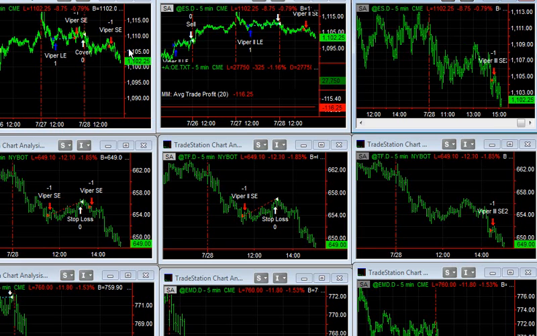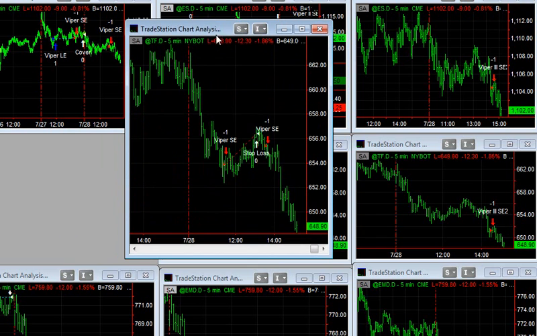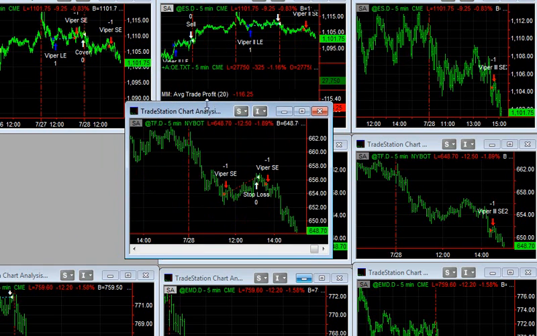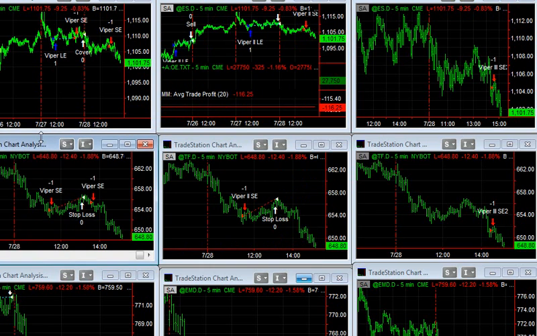One of the things I want to go over here too real quickly is the difference between Viper, Viper 2, and Viper 3. Viper is the original strategy that I created. It's very aggressive. As you can see right here in the E-mini Russell, pull this in here so you can see the symbol. It got short today, it got stopped out and it got back in. And so that's what the first Viper will do. It's very aggressive. It can take multiple trades a day. Even if you get stopped out, you could have 2, 3, 4 trades a day that potentially become losing trades before you get in on a winner.